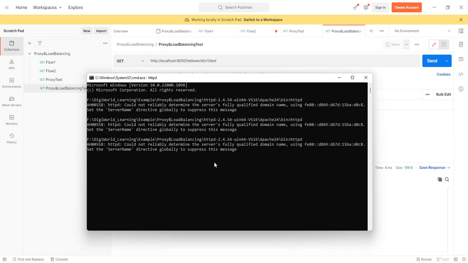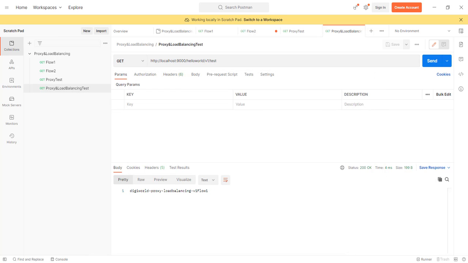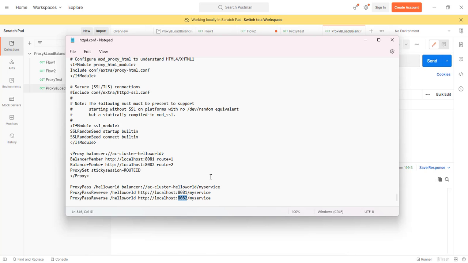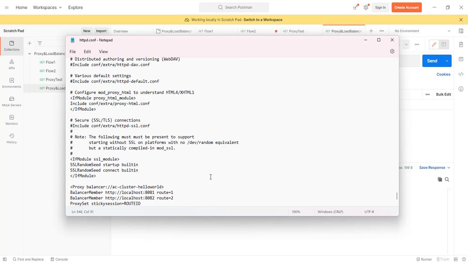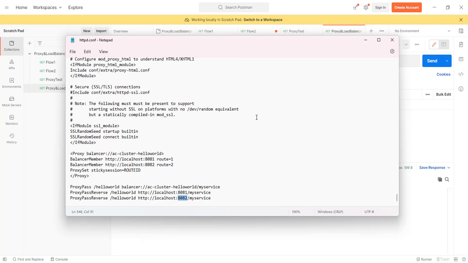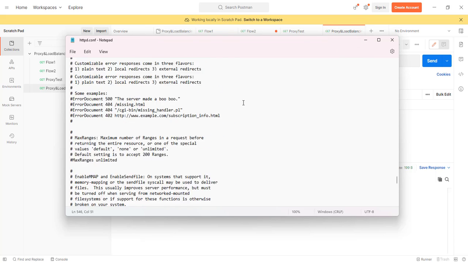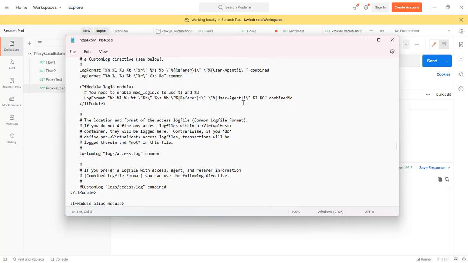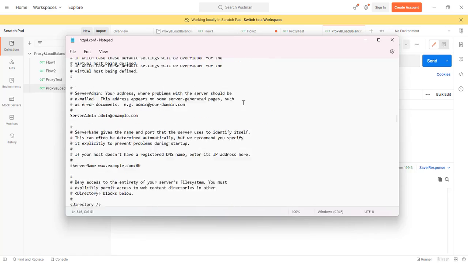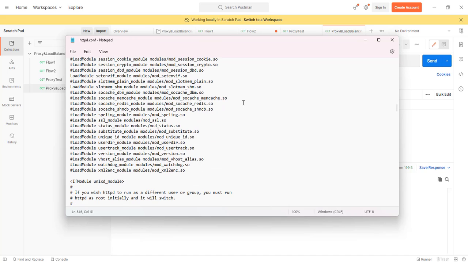Our HTTP server is already running. This should work because this is the required configuration that we need to do for load balancing, and we have also enabled it. Let us check if we have enabled the correct modules. So this is the one that is needed.